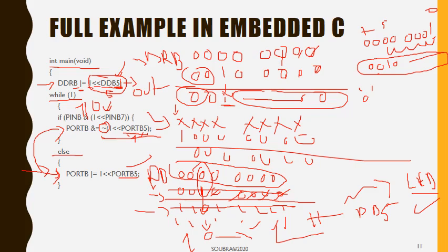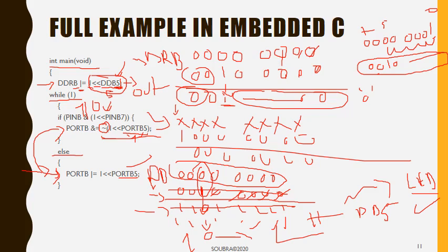Alright, this is it when it comes to embedded C. It's all about manipulating the bits and having different values for the different registers in order to set up something according to the datasheet. And in this case, we've seen it for the I/O modules, so in order to communicate with the outside world.